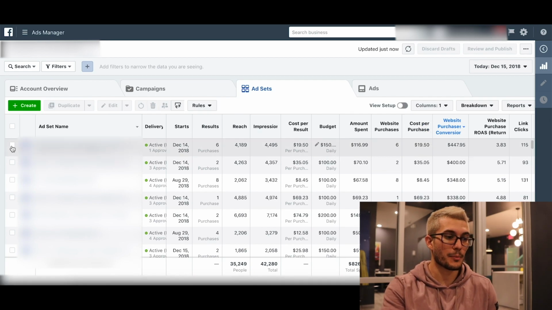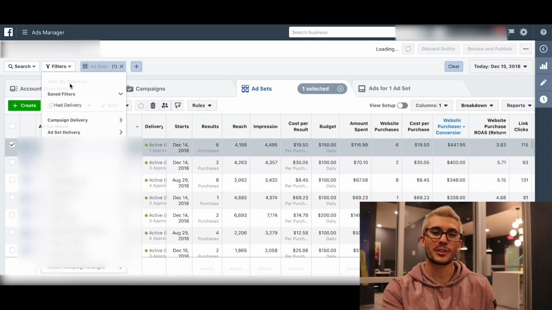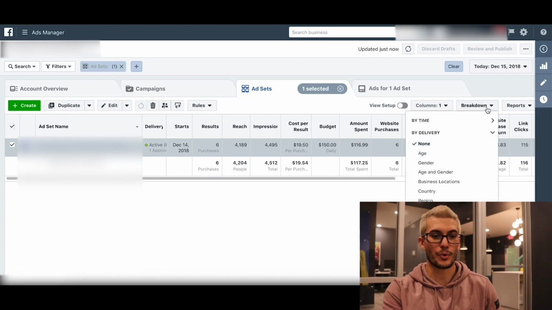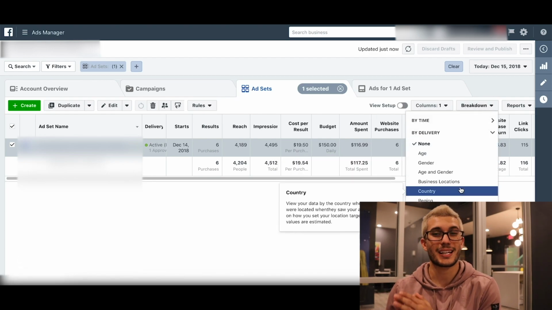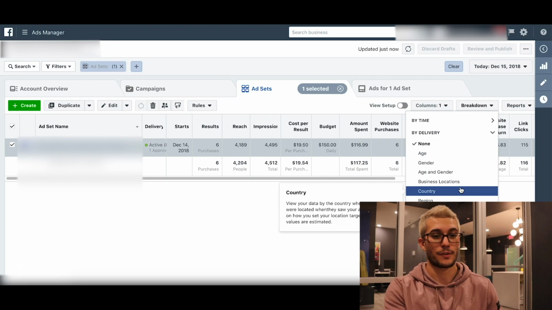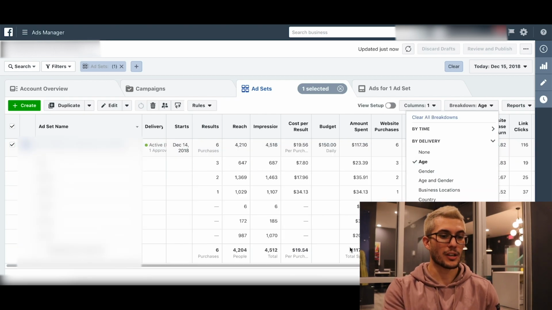What we're going to do is check mark it here and do filter. That way we can see only this ad set, and we can do the breakdown that's going to show us what part of this ad is performing best. So here we can go to breakdown. Now there are 3 different metrics that I like to look at when I do my breakdown: age, gender, and placement, which is like Facebook feed or Instagram feed. Most of these ads are already segmented out by gender, so I'm just going to go ahead and go to age for this ad set.